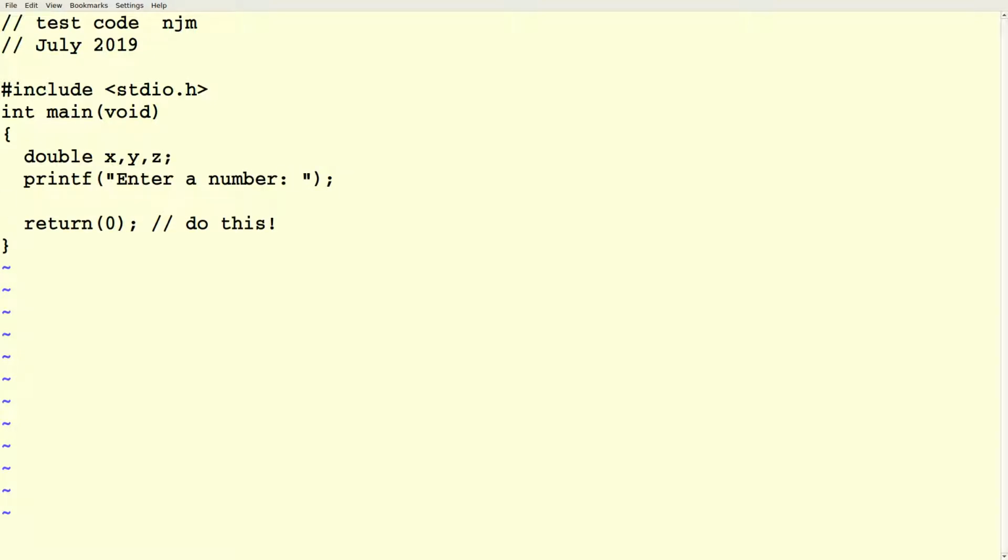So I'm printing out what we call a prompt. A prompt is something that you display to the user that tells them it's up to them to do something now. It's their turn to act. So my prompt says enter a number. And I'm not putting a \n at the end of this. So it's going to say enter a number : and my little blinking cursor is going to sit there right at the end of the line, which helps tell the user, hey, the computer's waiting for me to do something. And then I'm going to use a scanf.